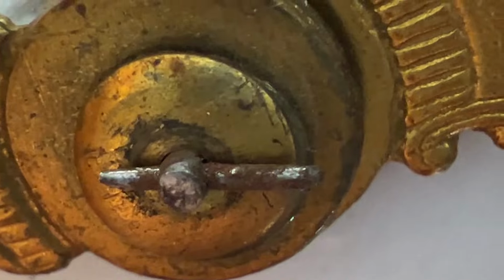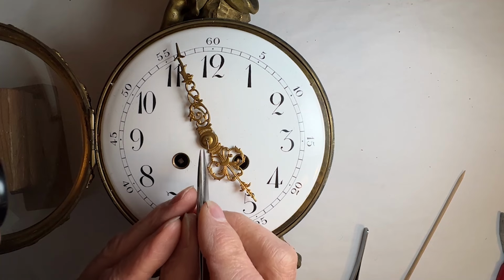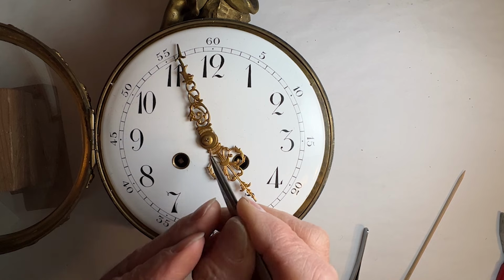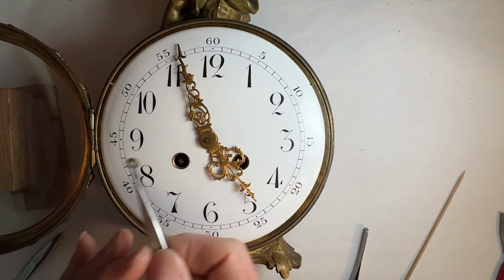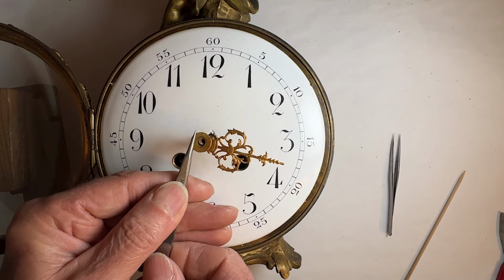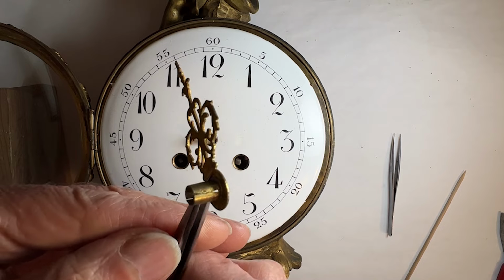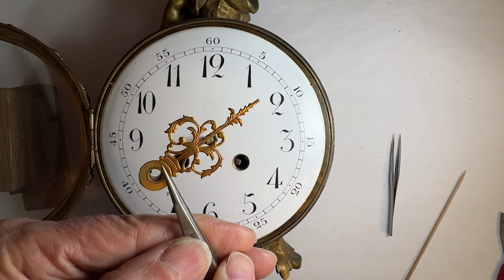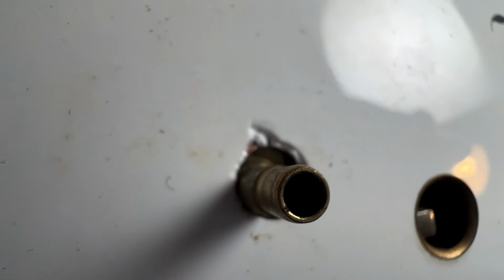Rust on the steel taper pin for the minute hand. I've seen this style of French hands that have been hand-cut and hand-engraved before. The hands on this clock are very thick and were made on a stamping press. The design is stamped on them instead of hand-engraved. Here's where the porcelain chips came from.